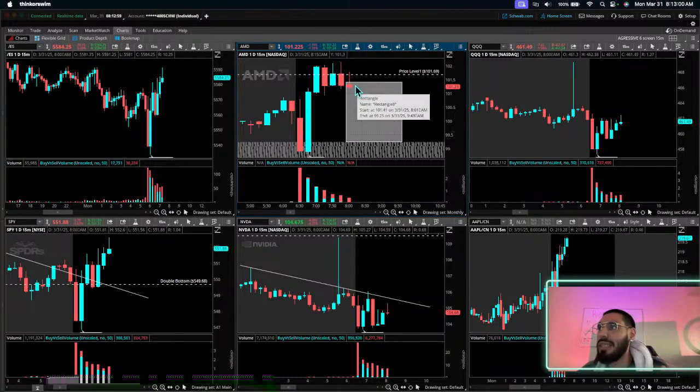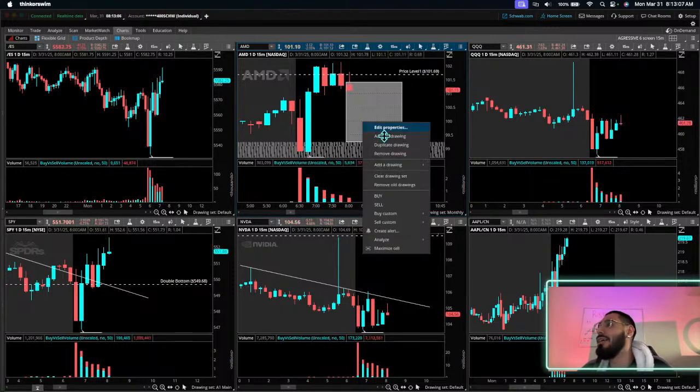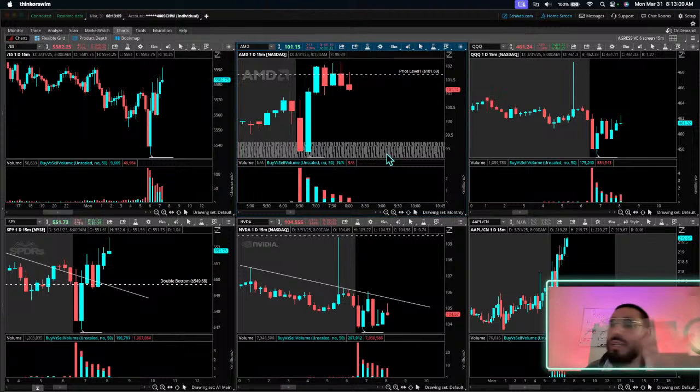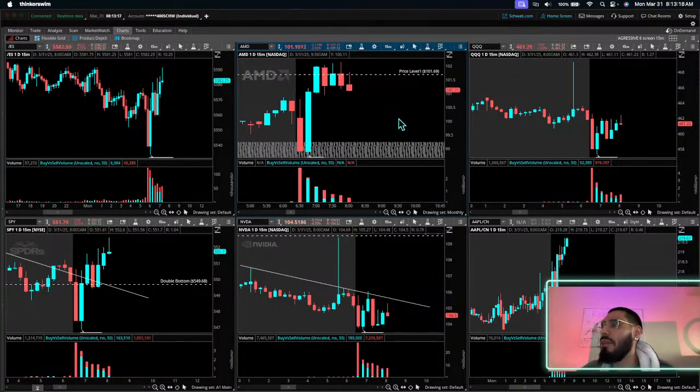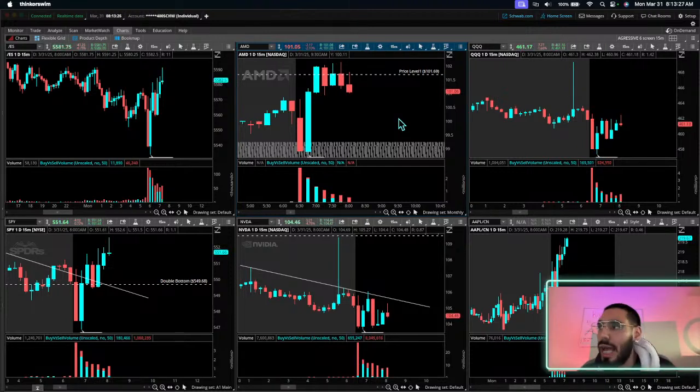But anyways, I'm trying to shoot for price targets like this, where if I enter puts here, this is not a trade that I'm actually going to take. But if I was looking for a price target, I want to shoot for big gains like this. So that's what we're going to do today: if I do take a trade, I'm going to try my absolute best to hold as best as I can over 20, 30, 40% and see what I can do with it. Last week there were 2 trades I took that, of course, I'm never a coulda, woulda, shoulda person, but it's one of those things where you need to shoot for bigger price targets.